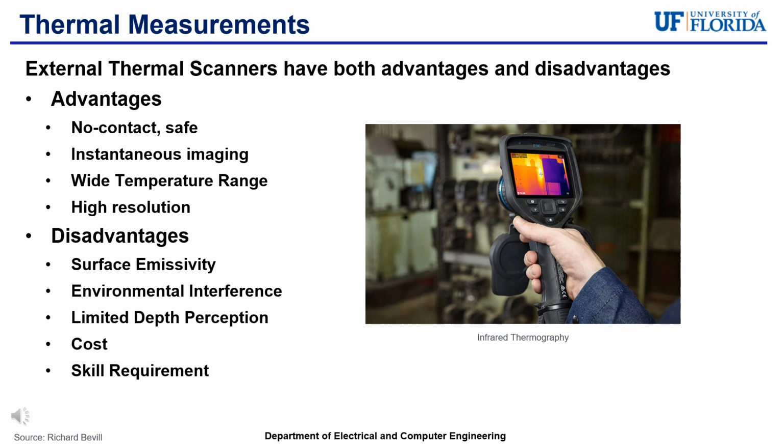Some disadvantages directly tied to the devices are possible misreadings due to bad surface emissivity, environmental interference such as external humidity, dust, and ambient temperature, and possibly limited depth perception, as not all scanners provide information past the surface.